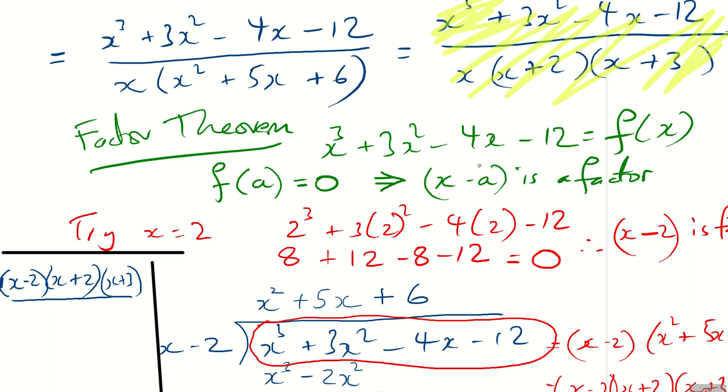But on the bottom we've already got x lots of x plus 2 and x plus 3. So you'll notice that our x plus 3 on the top and bottom cancel out, and our x plus 2 on the top and the bottom cancel out, so that leaves us with x minus 2 over x. But x minus 2 over x is the same as x over x minus 2 over x, and that's going to come to 1 minus 2 over x. And that's the final answer, 1 minus 2 over x.